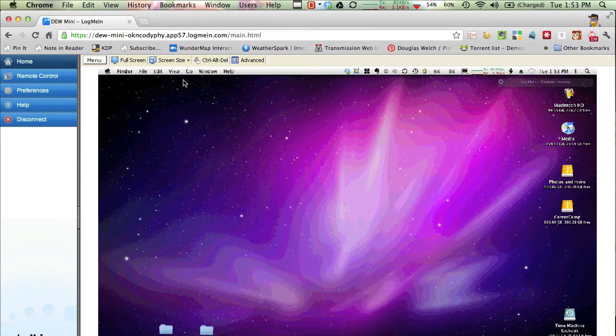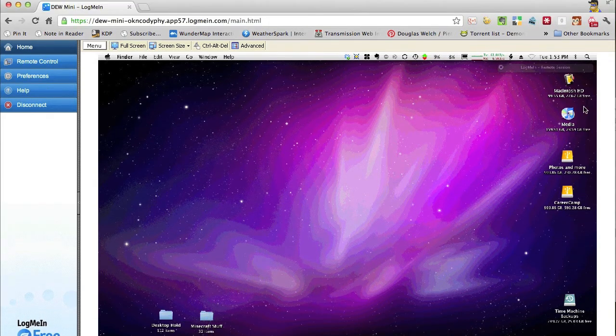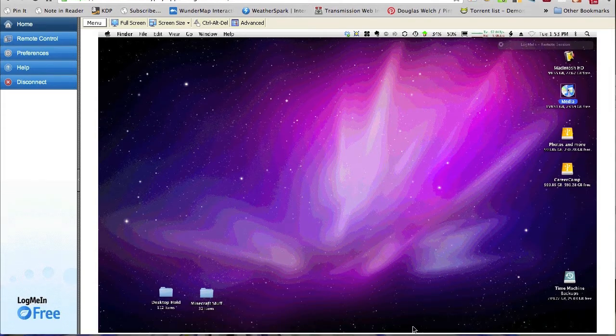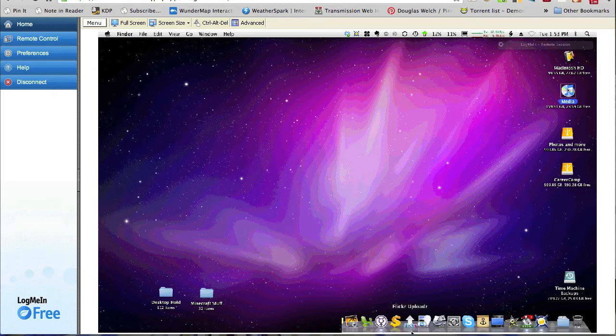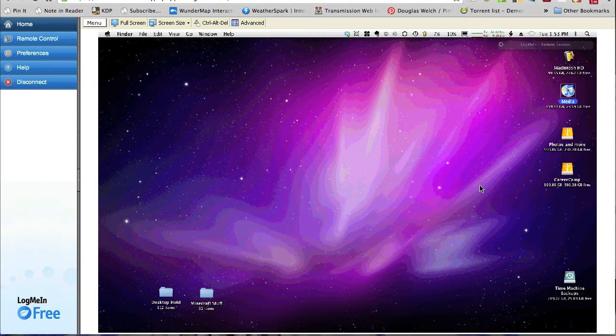And from this screen, using LogMeIn, I can pretty much do anything I want. I can go to my hard drives, I can double click, I can open up folders and files, I can run programs, I can even roll down here to the bottom and pop up the dock. And it is a little bit slower than working in front of the machine directly, but it's far preferable to driving across town, that's for sure. You can even run, for example, web browsers, any of the software they have in their machines.